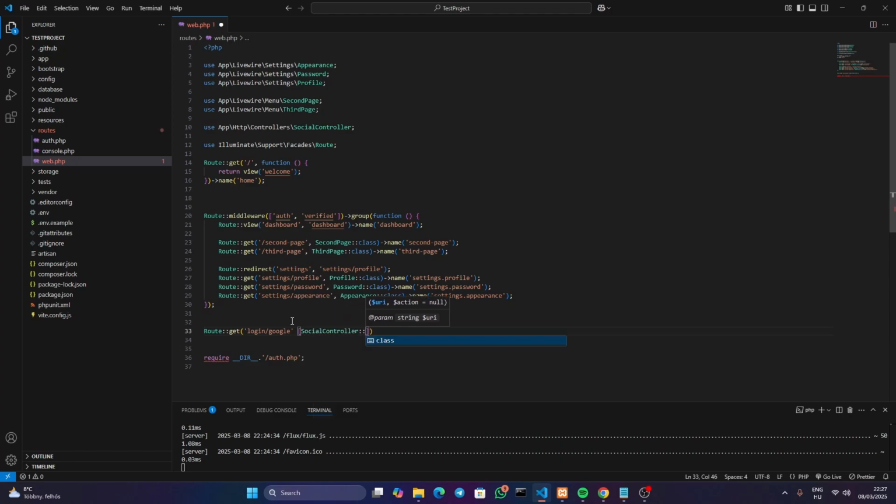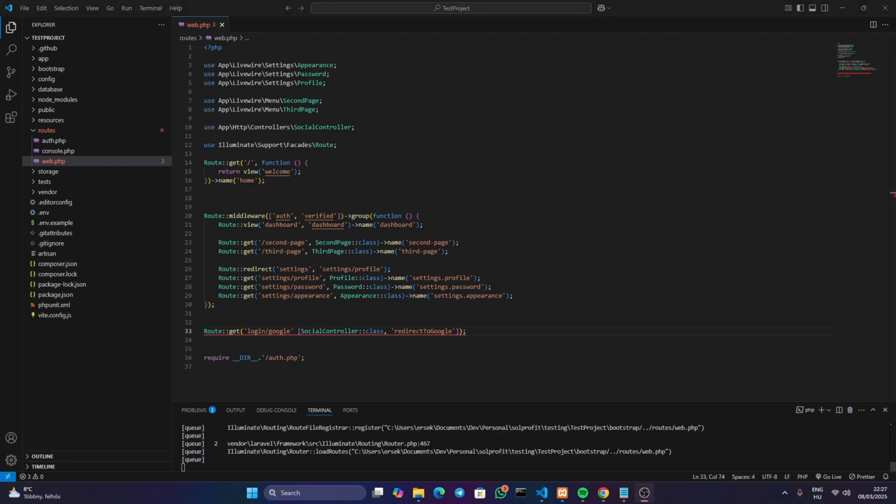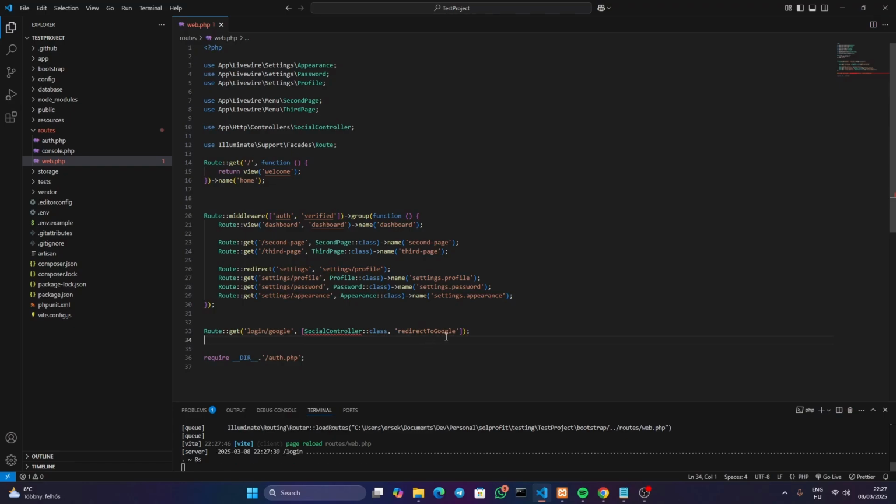Okay, so we can call this as a class, of course, and then we can do a redirect to Google, or you can call whatever you want the route itself. Up to you how you call it. I call it redirect to Google, and then like this. Now it's going to be fine.